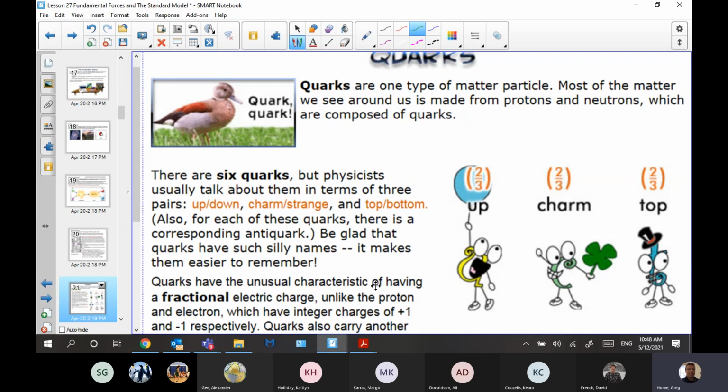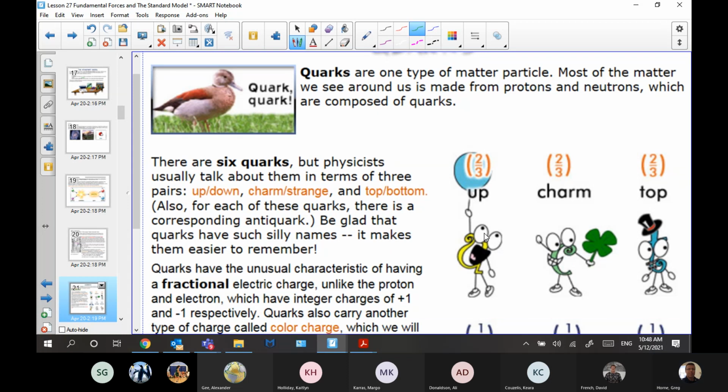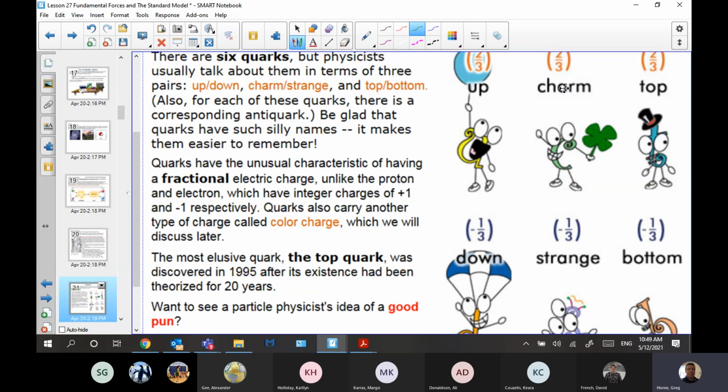Turns out, based on the behaviors, they need three names. So they call them the up, which is like a positive and negative. And then they call a charm and a strange, like a positive and negative as well. Whatever properties you're talking about, there's two versions of it. And then there's also a top and a bottom. So it's like if a charge could do three different things instead of just attracting and repelling, it could do another behavior and then yet another behavior as well. You'd have to say positive and negative, plus also, like, blue and green, plus also yes and no or something. You have to have just names. The names they chose for quarks were up, down, charm, strange, and top and bottom.